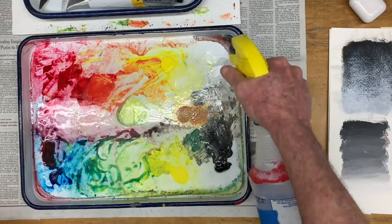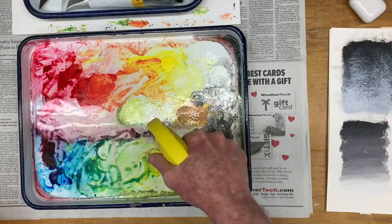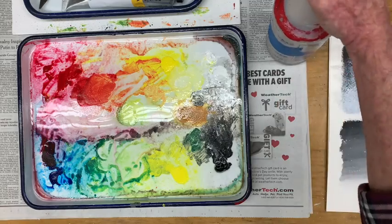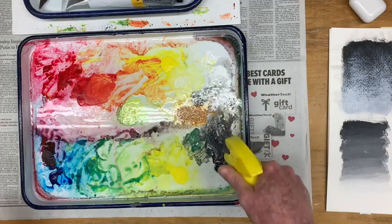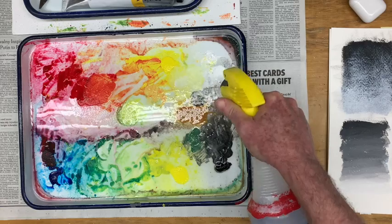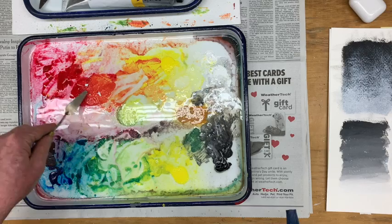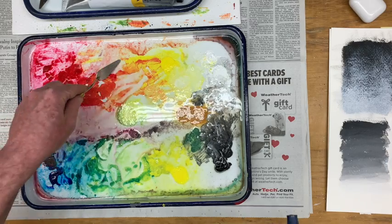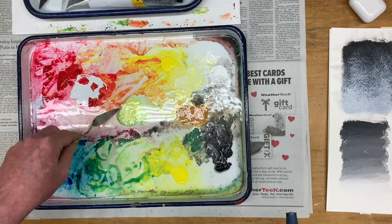I'm going to spray everything in here. Not a ton of water, just enough to get everything a little bit damp. This is in a butcher tray. Butcher trays are very handy because you can get a little bit of water in there, and it won't run all over the tabletop. If you have a flat palette or paper palette, you can do this with a flat palette as well. But what you might notice is all I've done is get it wet, right? And this paint that was dry a second ago, completely dry, all I've done is dampen it, and it's gotten very fragile.